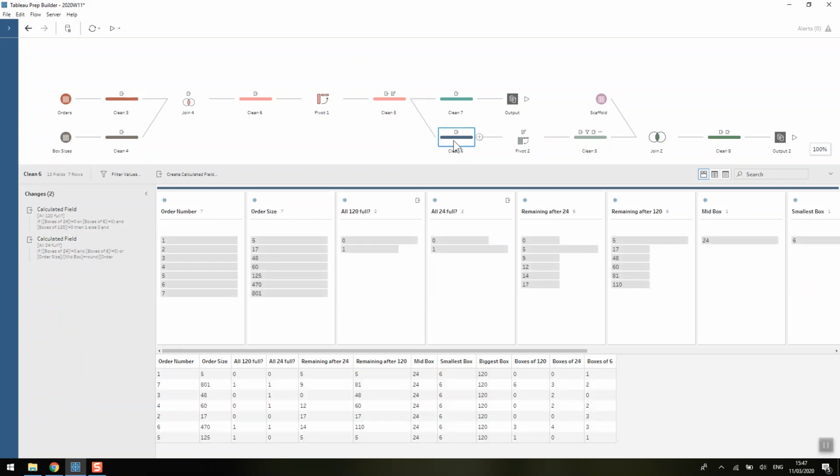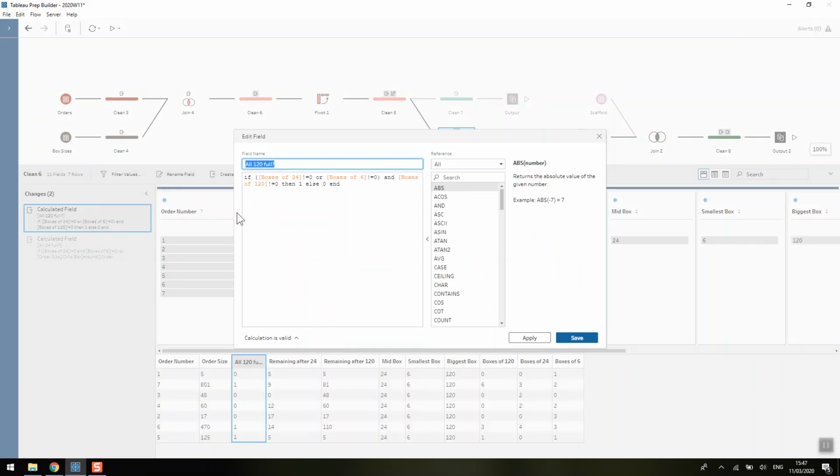But before we do any of that, actually, we want to do some logical checks. So we want to know if these boxes are full up, and we want to check that through some logical conditions. So, for example, are all the 120 boxes full? Well, first of all, we need that box to exist, so it needs to not be equal to 0.